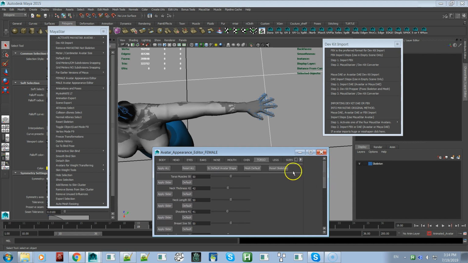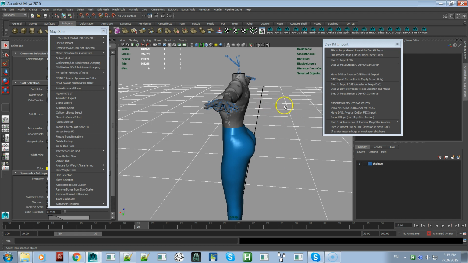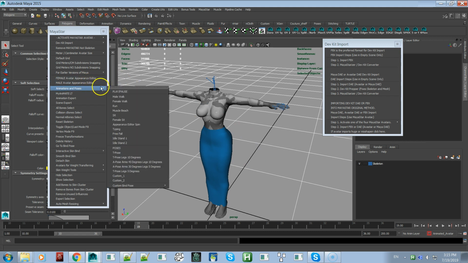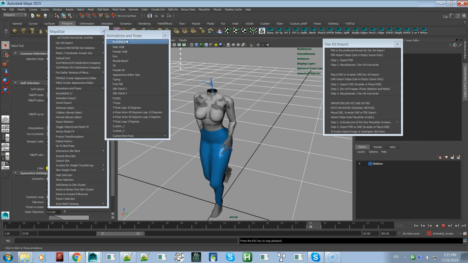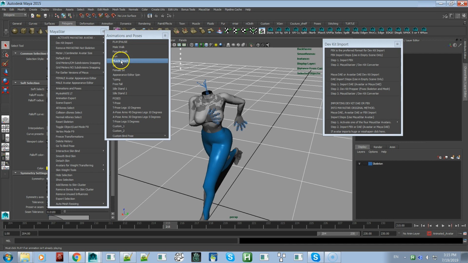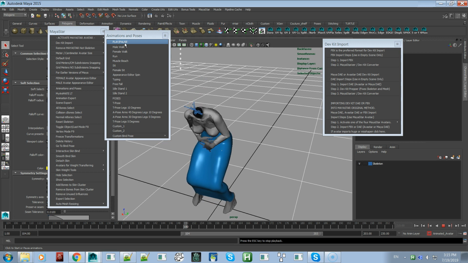But the nice thing about doing this as well is that you don't end up with all the tail and the wings and all that kind of stuff. You can delete those off of the third way if you really want to, but like I said, it's a very light scene. So it has all the same animation and poses as before. So female walk, run, you know. So it has all of the same animations that it had before.